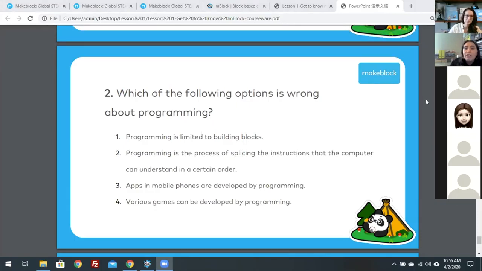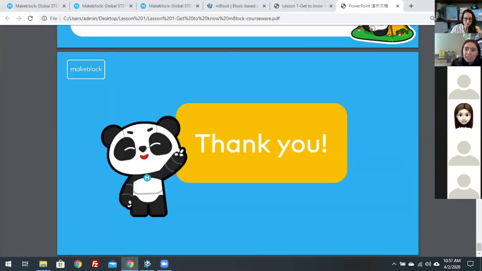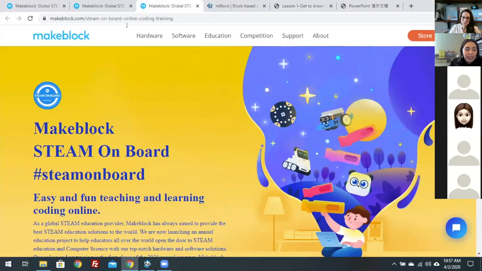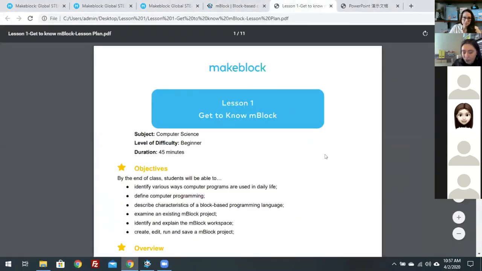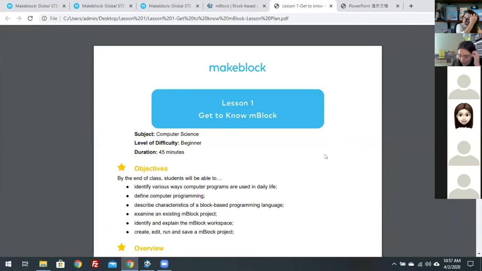We heard from Christy earlier that mBlock has the built-in functionality of allowing us to teach Python and to teach Arduino C. So we are able to teach text-based languages as well in mBlock. And text-based languages are what the industry professionals use when they are programming. And so we can see how the lesson plans progress and provide a lot of the details. And so the answers to all the questions are in the lesson plan, as well as some of those guiding talking points that I incorporated into my instruction.